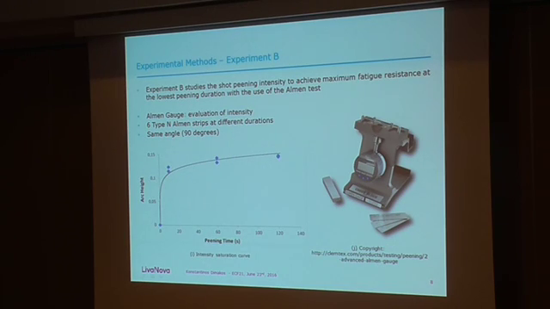Now we're going to the experiment B. So for starters, we used the Almen test method. What the Almen test method is, is that we have standardized Almen strips, you can see them here, which we peen the surface for specific duration. And after peening the surface of these strips, an arc height tends to create due to the compressive residual stresses. After peening, we have this arc height in these strips, we place them here on the Almen gauge and measure the arc height. You can see here that after a couple of seconds, the arc height tends to increase very fast, but it tends to saturate as well. And this is kind of expected. But this graph is kind of common. I mean, if you Google Almen graph, you will find it. But we just wanted to see it on our own and also to test this method.